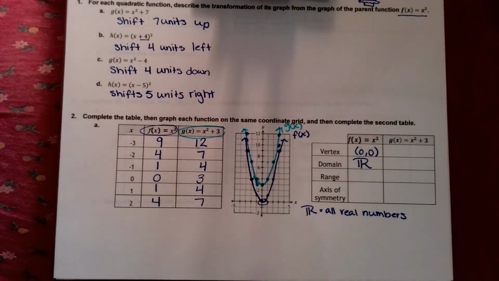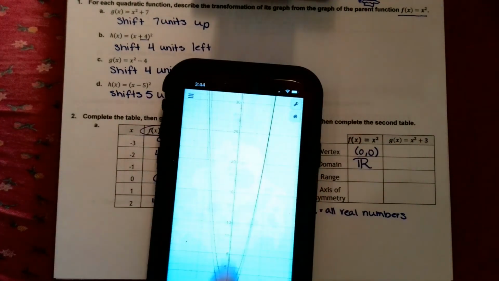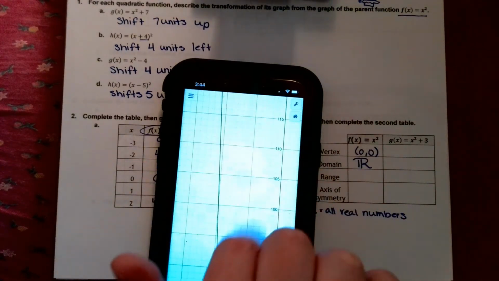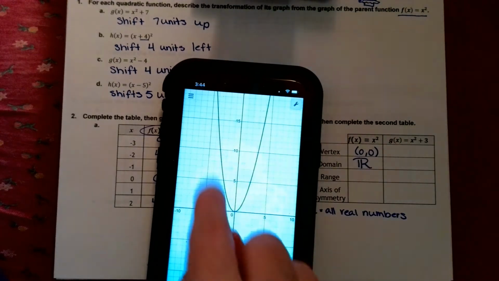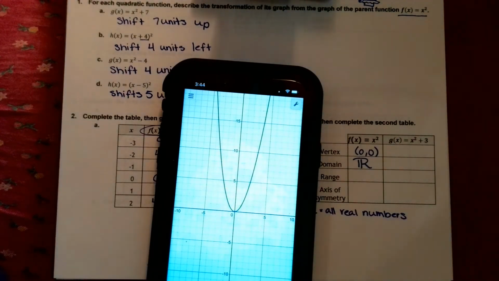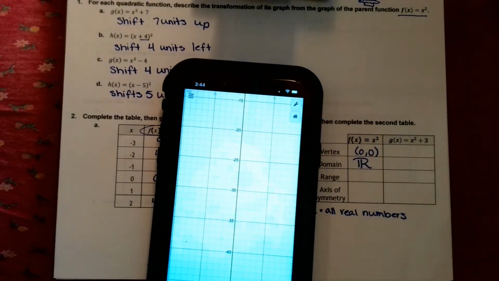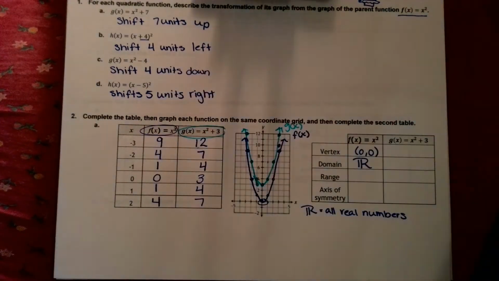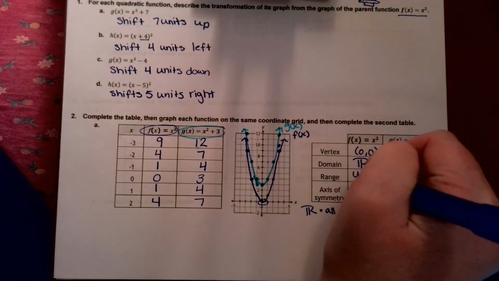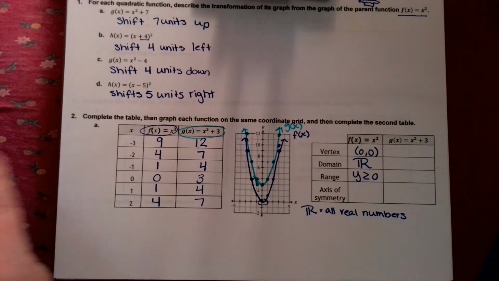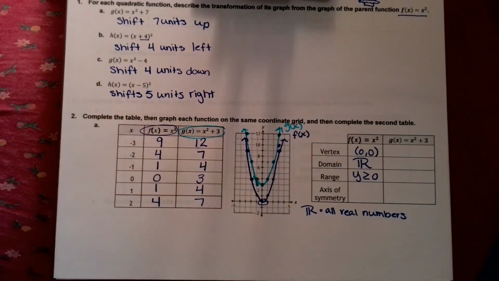Okay, so my range is not going to be all real numbers. If you look, again using Desmos, I can keep scrolling up, and these aren't going to end. I should always have a point as I go up. However, there is nothing below 0. Once 0 is my lowest point on this graph, if I go down, I don't have any function. So my lowest point is 0. So I'm everything above 0, which means y is greater than or equal to 0.